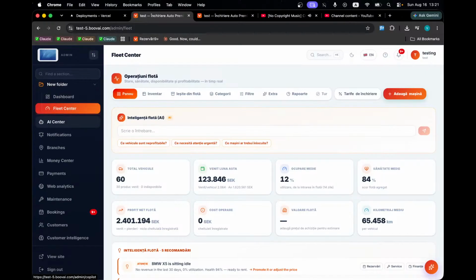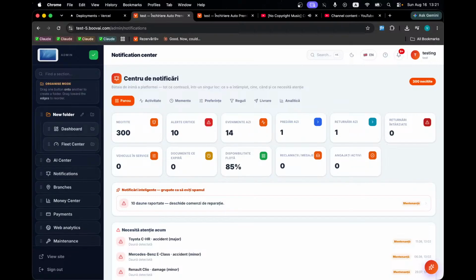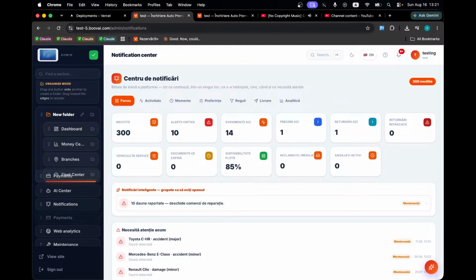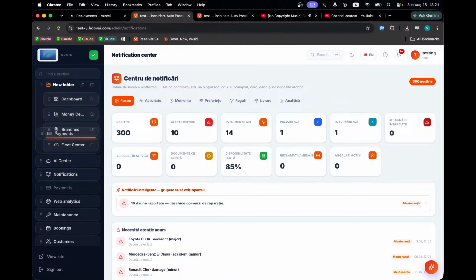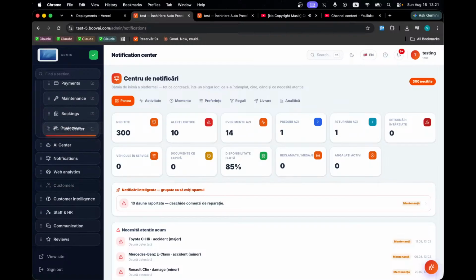The AI center, the branches should be moved, the payments, the web analytics, the maintenance, the bookings, customers.